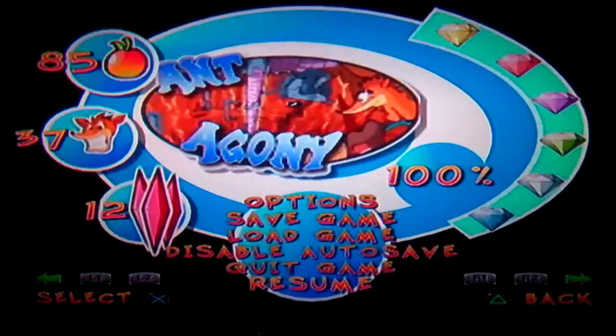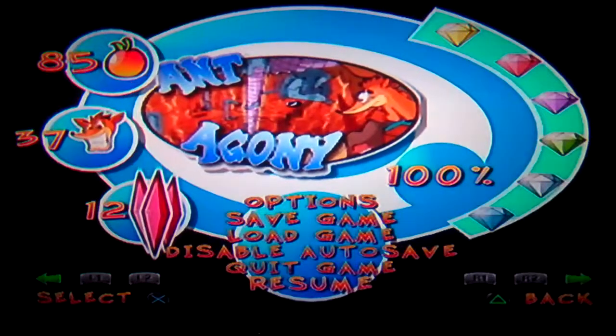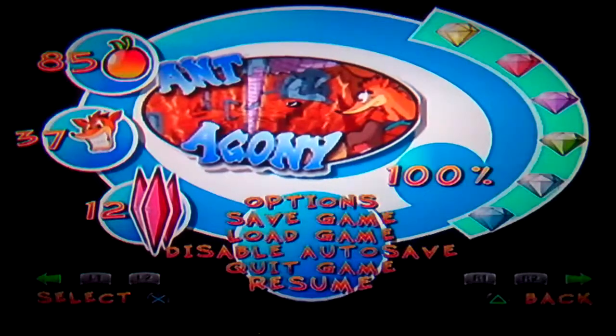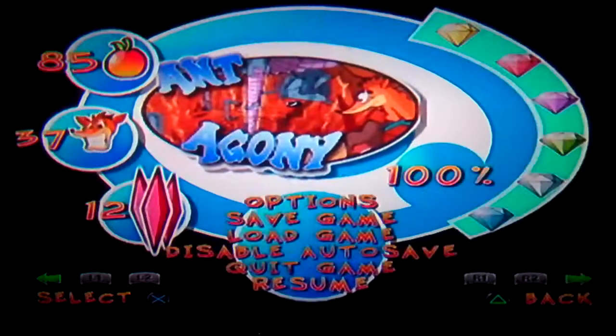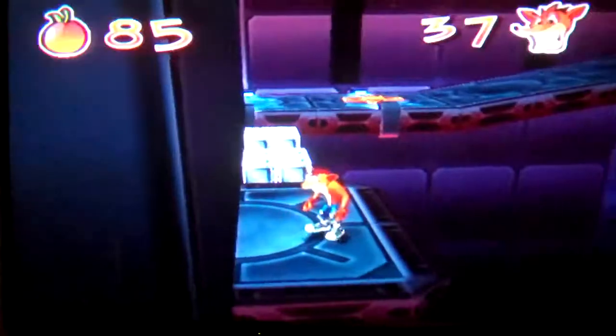Okay. You know, we got a lot of time on this. What the? Okay, wait. Stop doing that. Why do you keep doing that? Why are they only showing me the clear gem? It only shows me the clear gem. It doesn't show me anything else. Boo! Can't see any of the gallery art or anything. That really sucks. Well, whatever. We got 100%. Yay. Okay. So that's all that matters. Awesome.